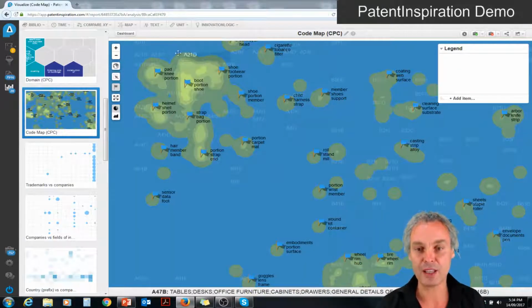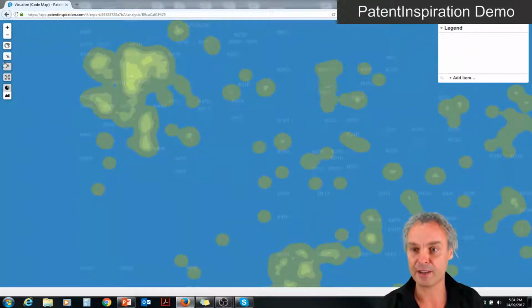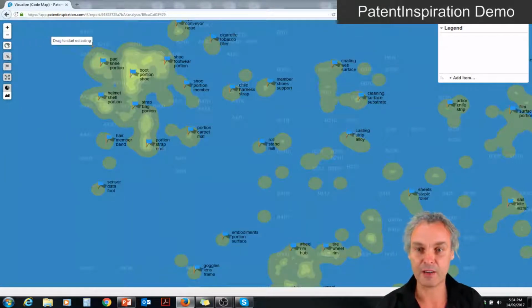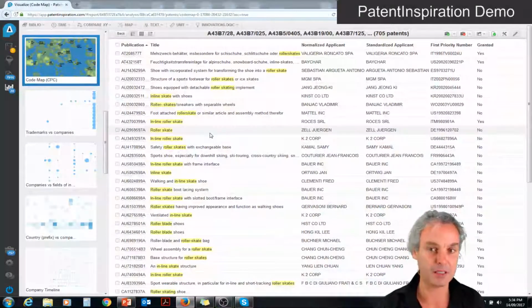If you like, you can view it first on a big screen, and then select a certain area that you like, for example this one, and what you get is all the patents behind it.